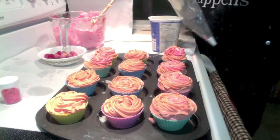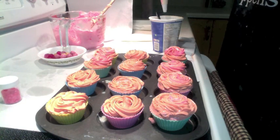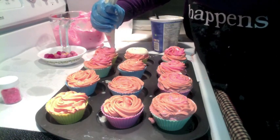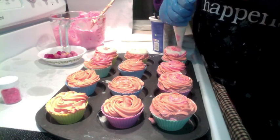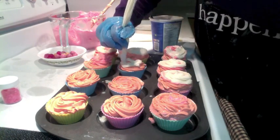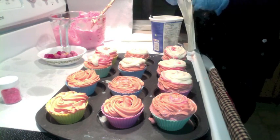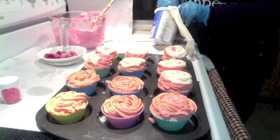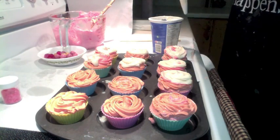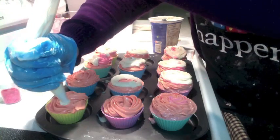White is next. I got these piping tips and bags at the dollar store for $2. A set of extra tips and extra bags. Specifically, I just wanted to be able to do multiple colors without doing all the cleanup. So I saw that and thought this would be a good idea to try. I could fill this bag up with white and just move on to pink right away without any delay.